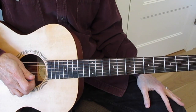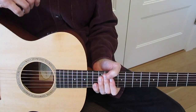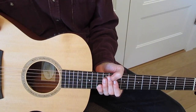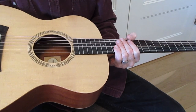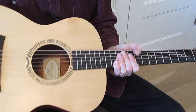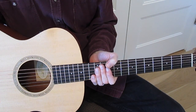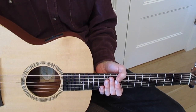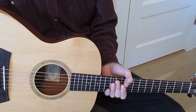Today we're going to be looking at this little jam — I'm calling it a fun porch jam, fun jam to play on the couch. It's just something I come up with when I grab an acoustic. This is the Taylor Academy 12E that I've had for about a year and a half, and I love this guitar. If you're looking for an affordable, entry-level, play-at-home, sit-around-on-the-couch kind of guitar, this is a great one.